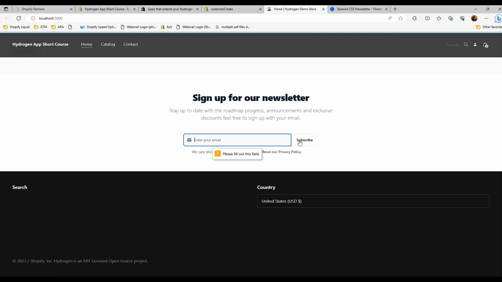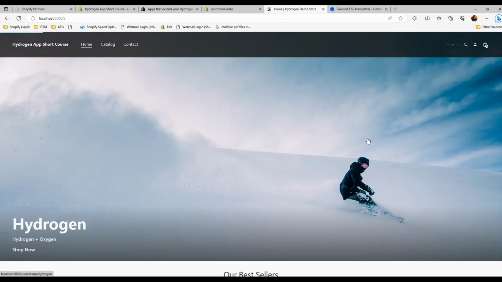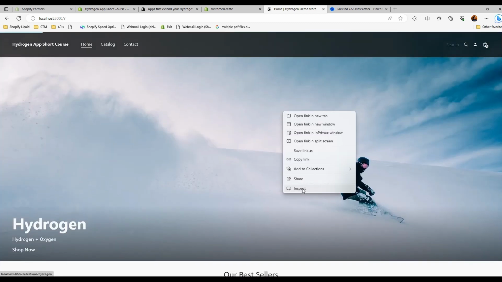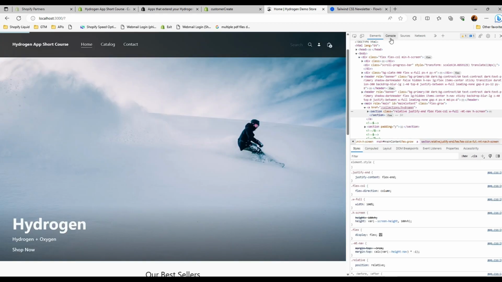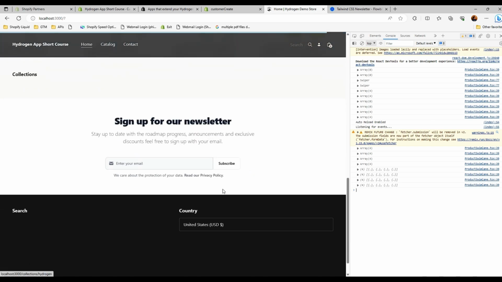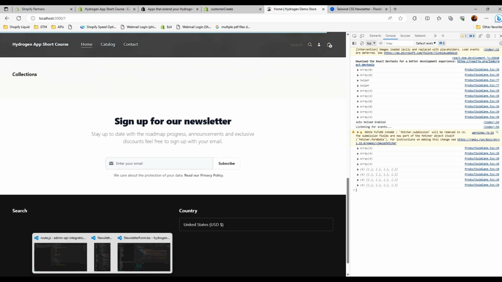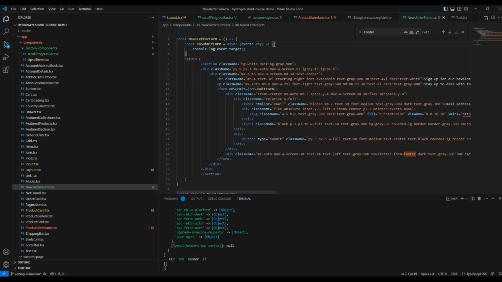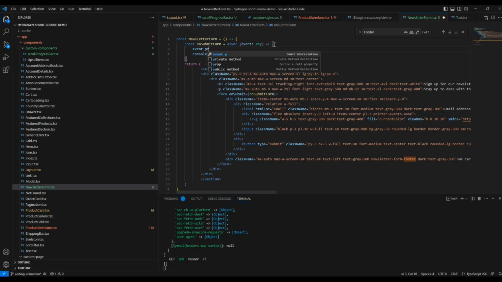If I click now, this is required, so you cannot submit without filling out this email address. So we're gonna say DSP subscribe. Now you see that the form, I mean the app, is refreshing. It reloads on its own when you submit the newsletter, so you do not see what exactly the form is doing. And I think what we need to do here is add an event prevent default. Prevent default.